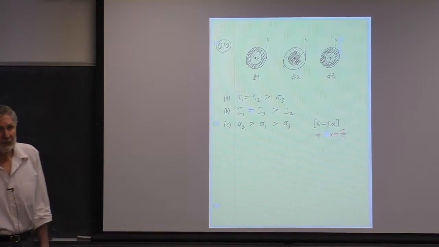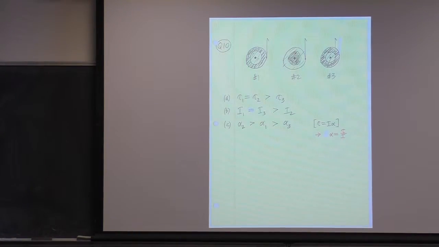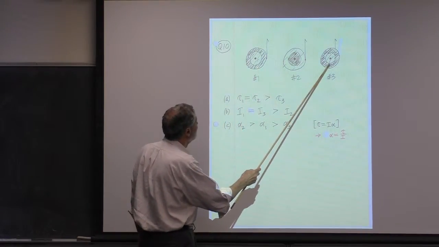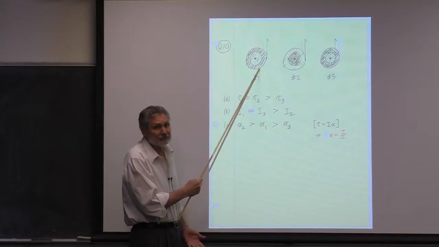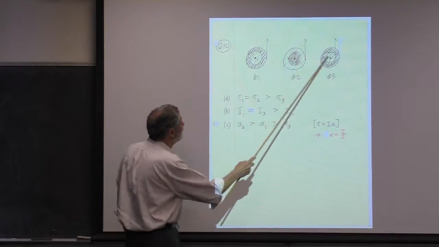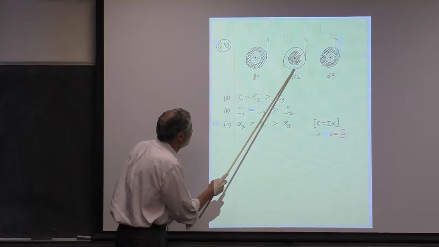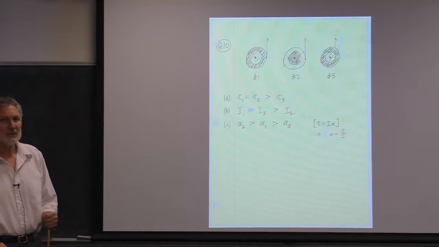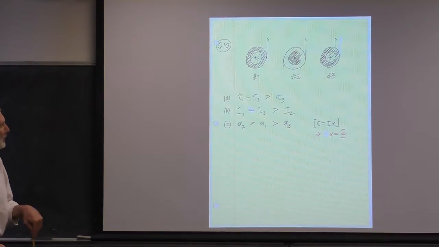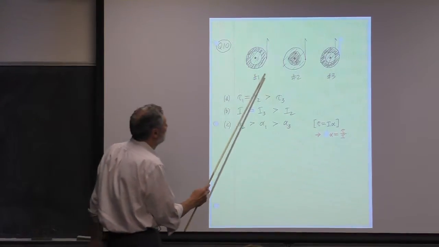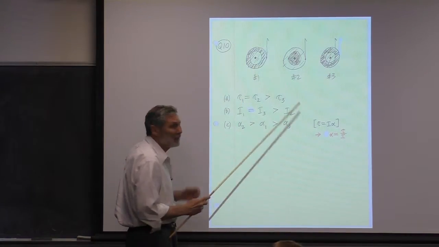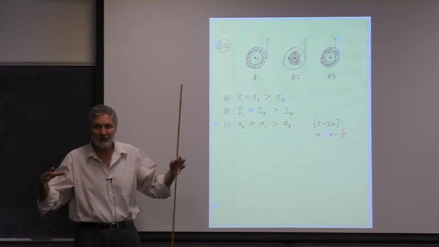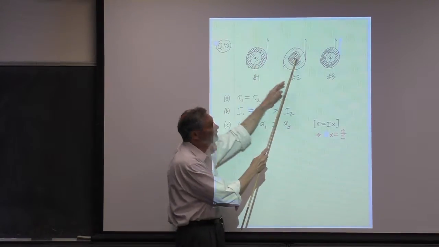Okay, what about moment of inertia about the axis? What's the ranking there? Well, the first thing you want to look at is that these have the same moment of inertia, the same body, here and here. Now, how is that moment of inertia going to compare to this one? Again, this is physical. You don't want to think formulas. They all have the same mass, right? But what's the difference between this and this? Effectively, the mass has been moved in, from here to there.